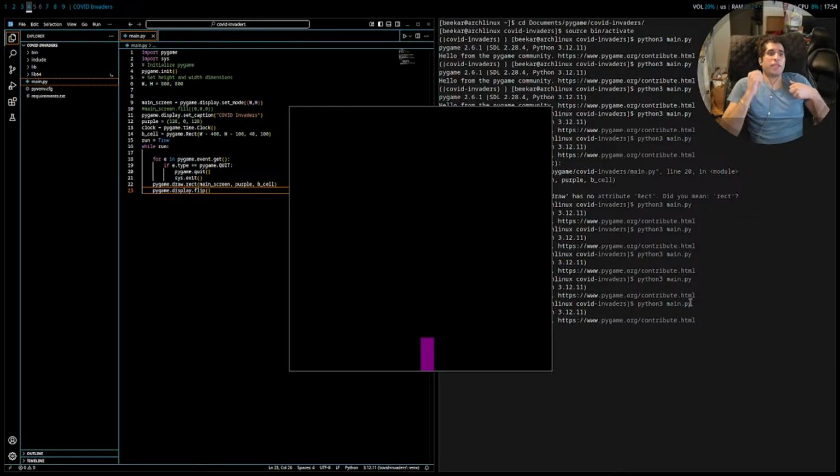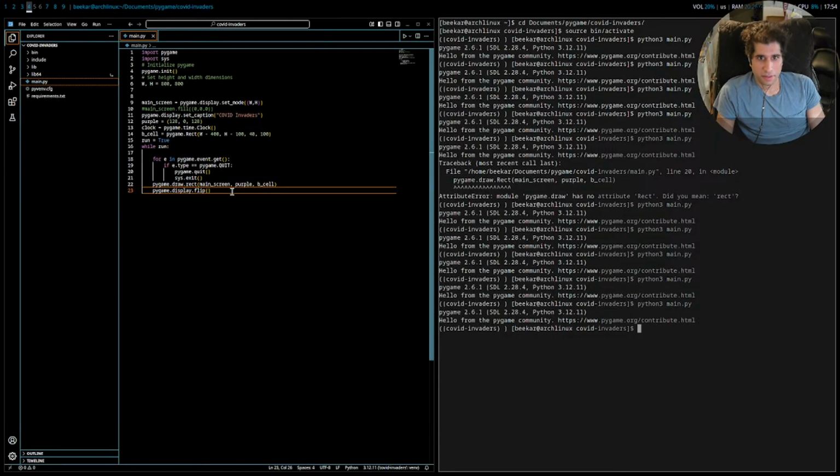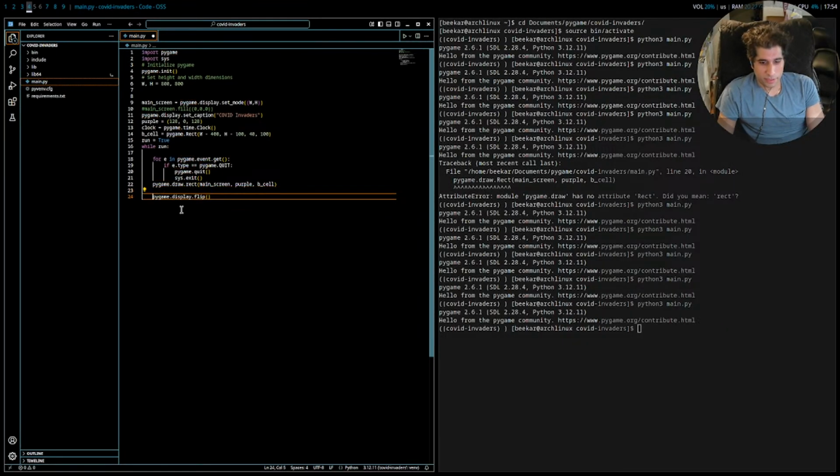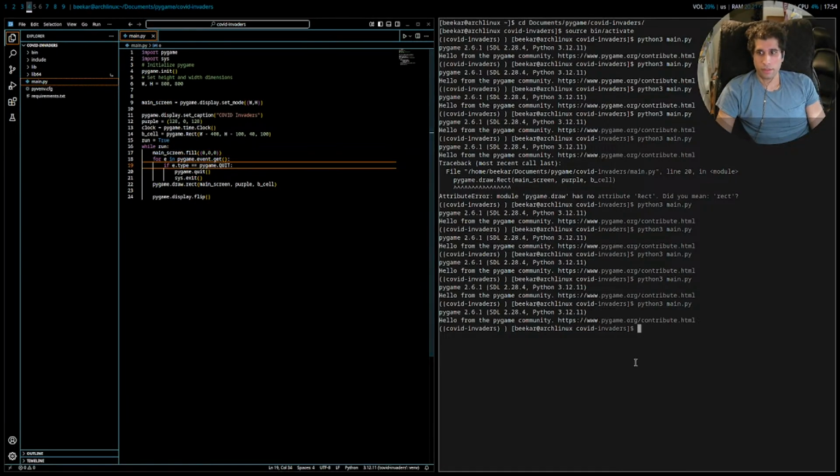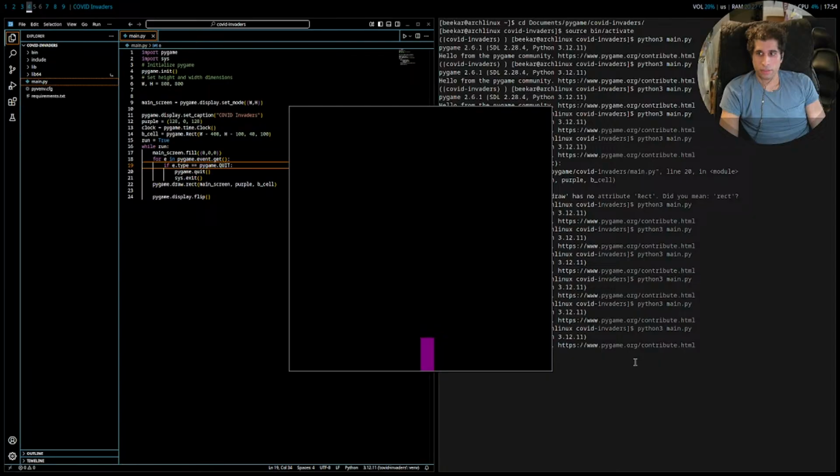Let's go. We got a purple block. I forgot to update it with this line. It's like every language has just slightly different syntax. Alright, let's toss that back in. And we shall be. Let's go.